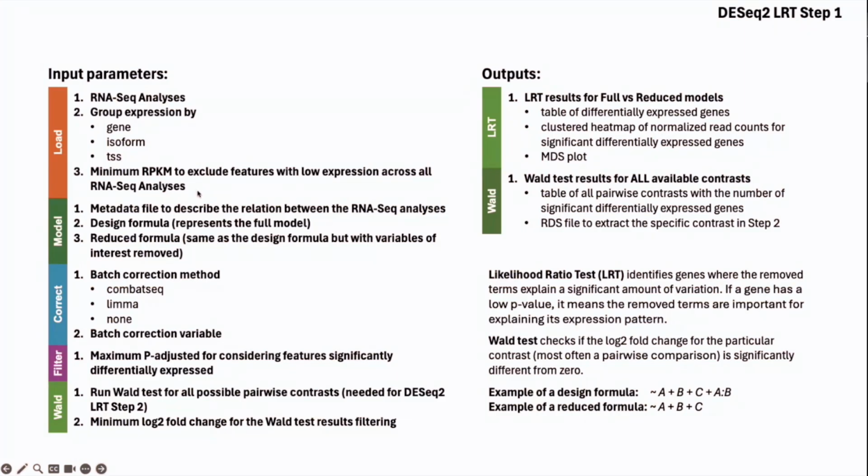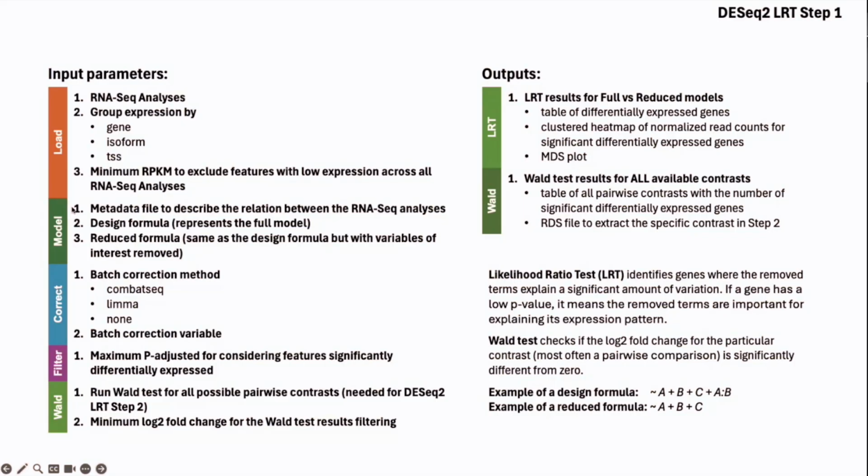And for that, we have a minimum RPKM threshold. Usually it is 3. That means we will remove all of the genes that do not have more than, let's say, 3 RPKM among all of the samples. The reason to do this is that we don't want to compare one tiny number to an even smaller number, have a very big log fold change, but in fact the actual number of reads was very small. So that's why we have this group.